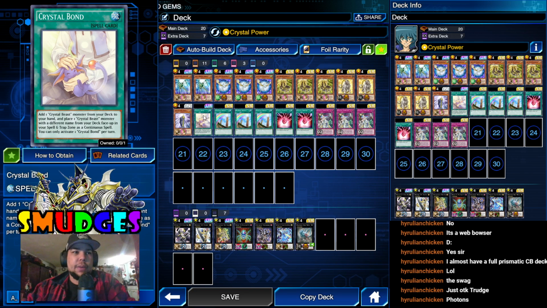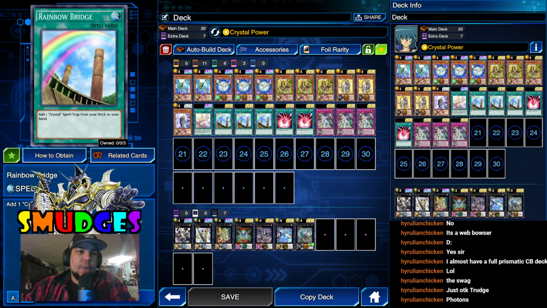We're playing 1 Crystal Bond. You add a Crystal Beast monster from your deck to your hand. And then you place a Crystal Beast monster with a different name from your deck in your face-up spell and trap card zone as a continuous spell. And you can only activate one of these per turn. But you can only have one of these in the game, because it's Jesse's maxed out level card. All right, we're playing 3 Rainbow Bridge.